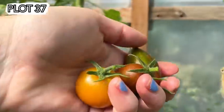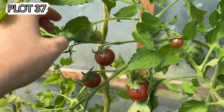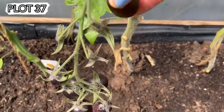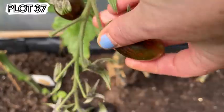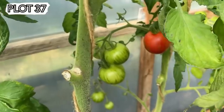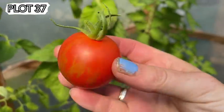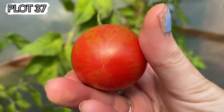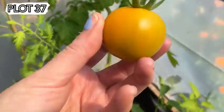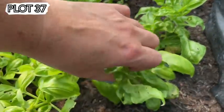Some of these are really pretty though, even though they are tiny. Look at this one. This one's called Cima. And this is one of my favourites, Garnet. They are a spectacular tasting cherry tomato. And then we've got obviously Brad's Atomic Grape, which has got every colour on it. Absolute beauties. Then we've got a stripy Derby Stripe in here, with a bit of a yellow splash on him. That's about as big as we've got so far, to be honest. And there's a nice yellow one down here, which is Sundrop. Bit of basil.